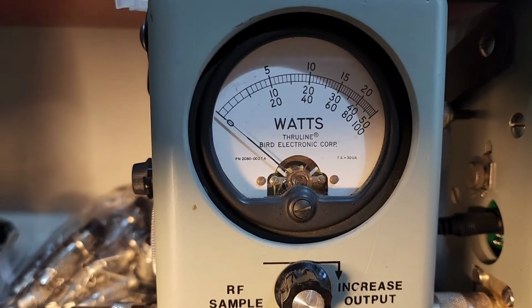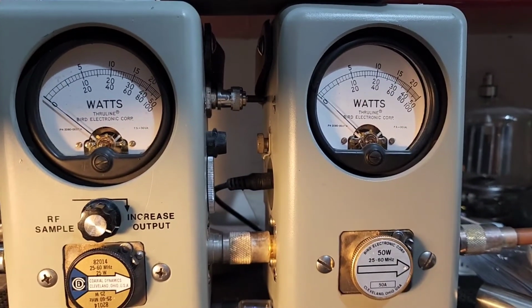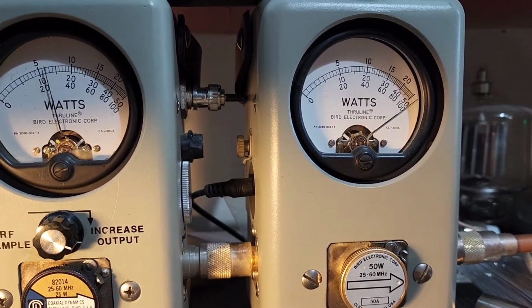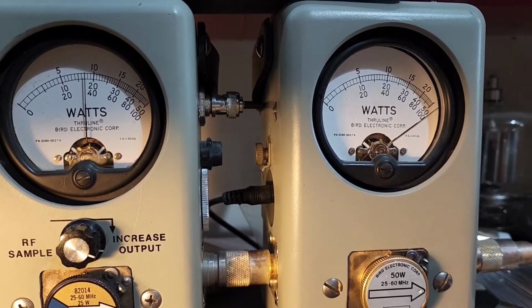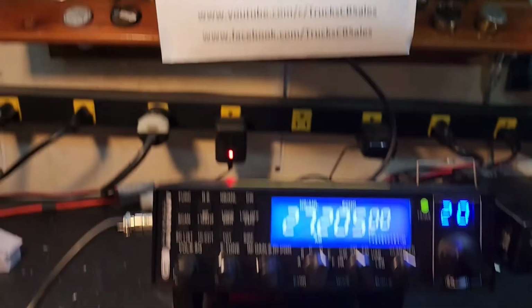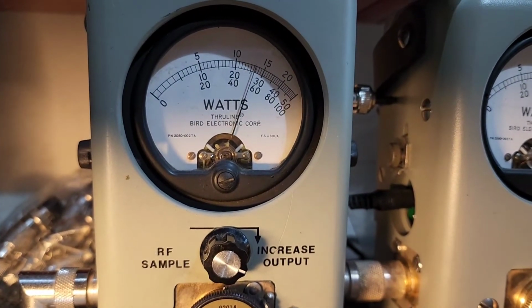So instead of going to 3 bird, you're going to 9 bird from that short carrier. And of course, there's your 50 watt slug in the corner. Let's roll it all the way up. And there's your 10 watts. Remember before it was going to 11.